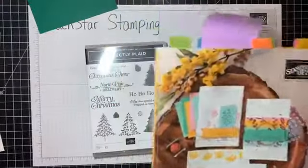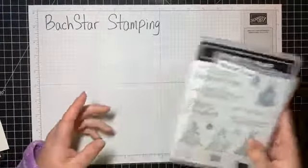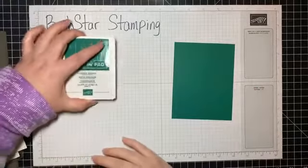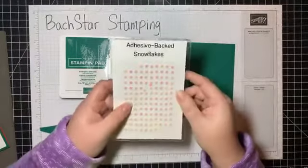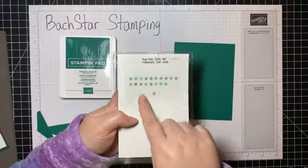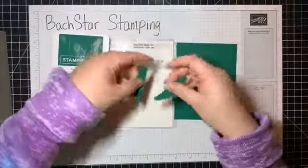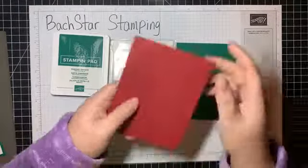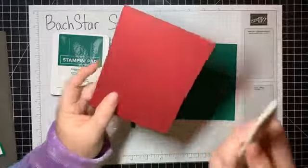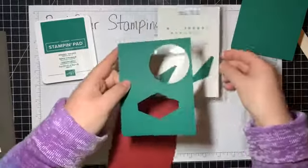Tonight's card — I haven't finished creating it yet, so you're going to watch me assemble it. If you have any questions or want to comment, please feel free. I have some Shaded Spruce cardstock and Shaded Spruce ink, and we're also going to be using our adhesive-backed snowflakes. My card base is Cherry Cobbler, eight and a half by five and a half, scored at four and a quarter. I've already used my bone folder but I'll flatten it a little more.